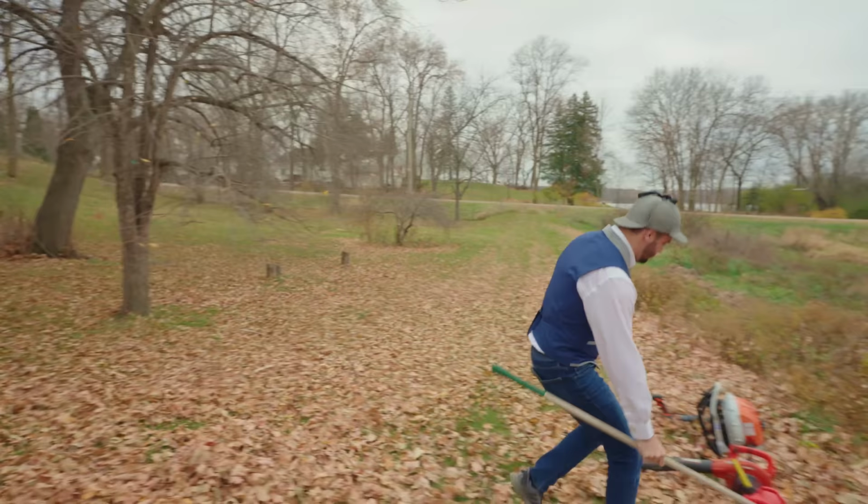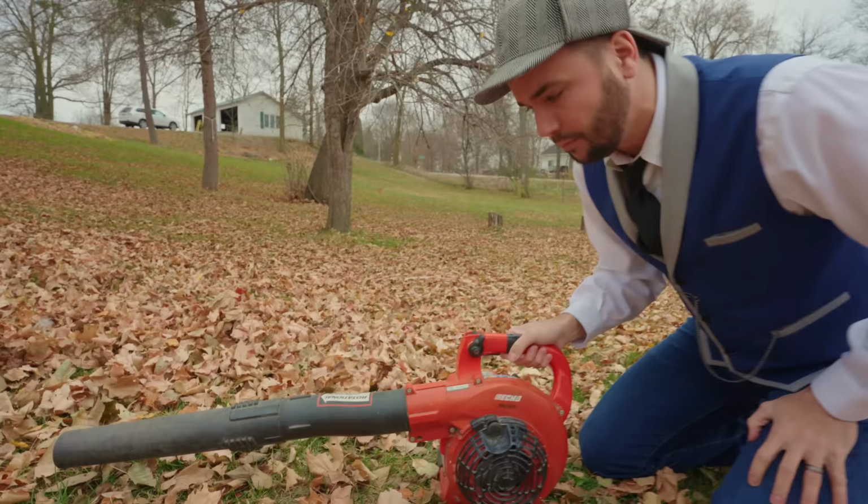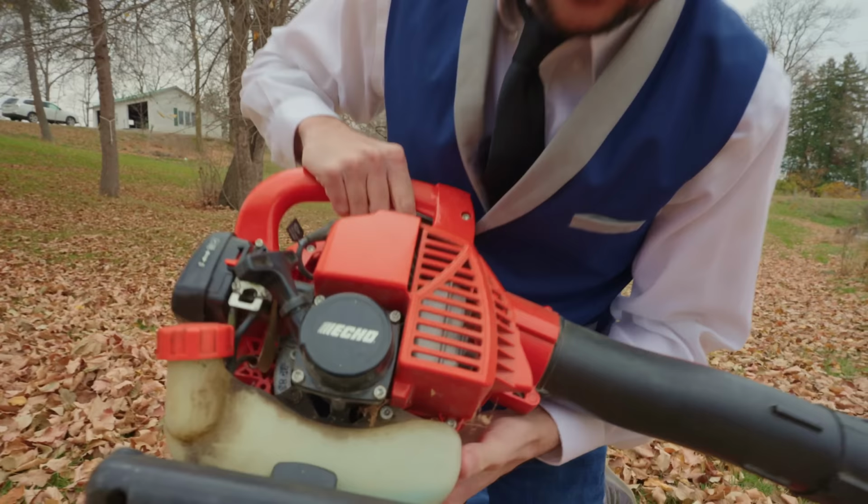All right. So over here we have our first leaf blower. Oh, this is gonna be so much fun. You guys are gonna love it. All right, what colors do we see on this leaf blower? We've got orange and black. That's right, orange and black. This is a gas-powered leaf blower, which means we need some gas. You see that? We've got our tank right here. So let's add some gas in.